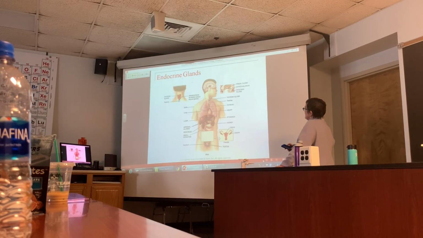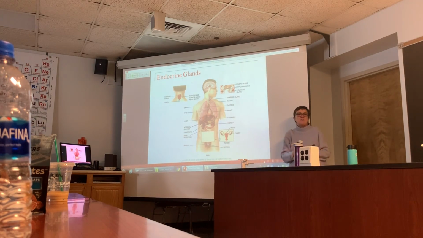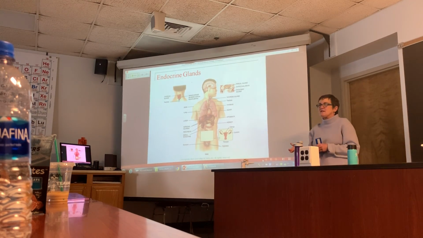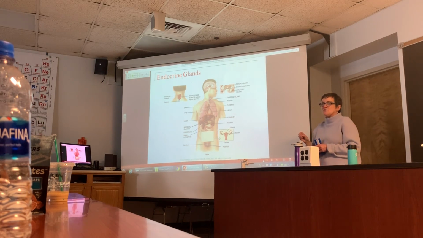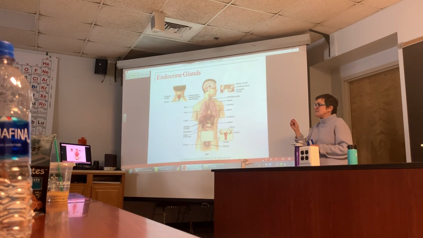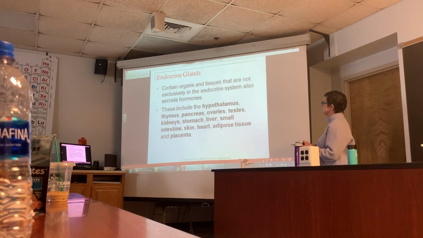Also the hypothalamus, almost forgot. Hypothalamus, we've talked about that in terms of autonomic system function and things like that. The hypothalamus in the brain is associated with the pituitary gland, and even though it's a nervous system structure, part of the brain, it also is a hormone-producing structure, and that's what we're going to be getting to pretty soon.